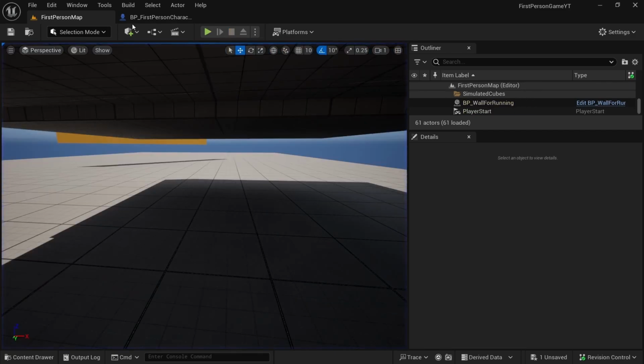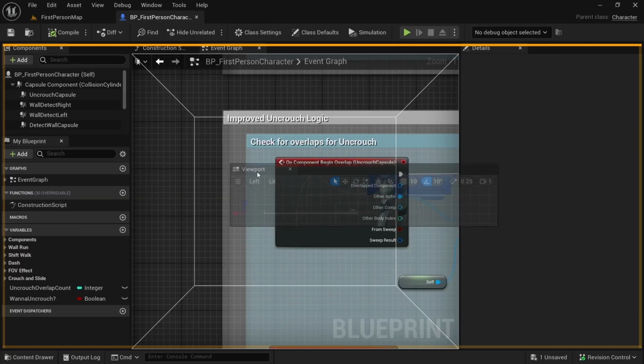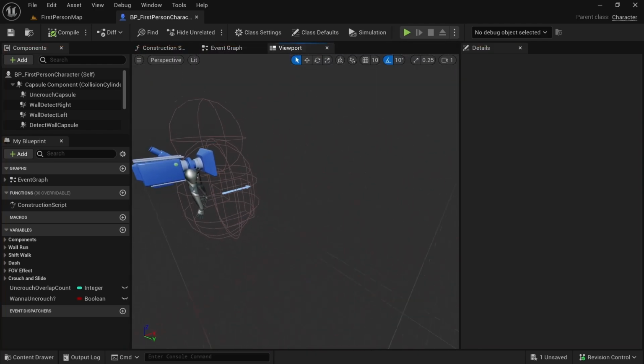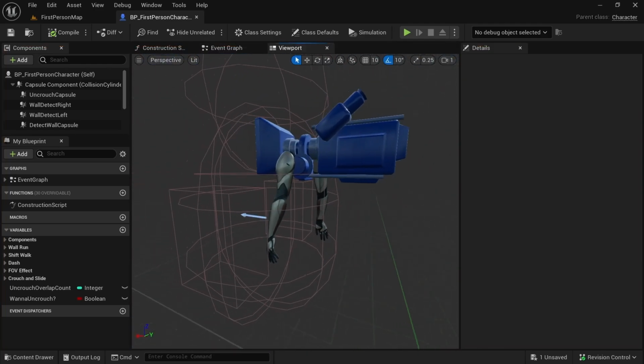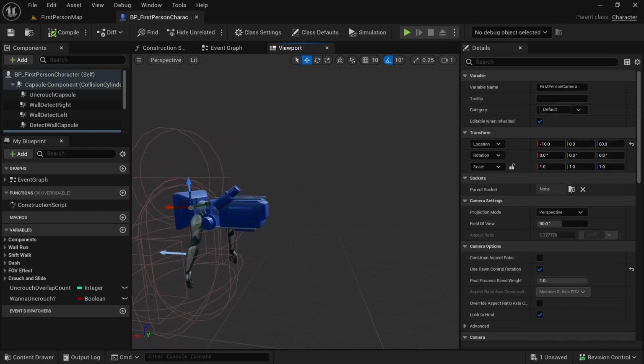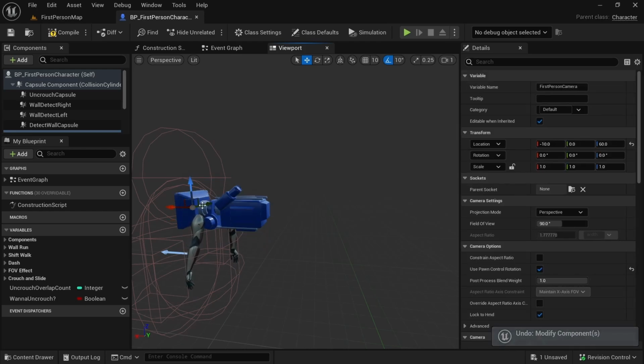So what you can do for solving that is, in perspective mode, select the camera and try to adjust its position, try to move it down or up according to whatever works for you. For me, that is not an issue, so I will not move it from this place.